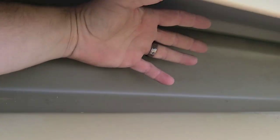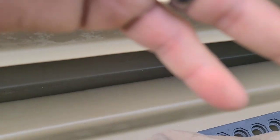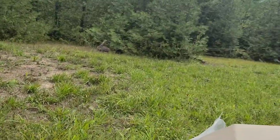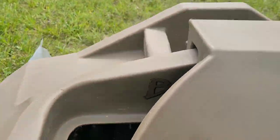There's still lots of room in here. I don't know if you can see that. Lots of room to put your stuff from where my leg is. So it's about a foot on each side at least to be able to put things in. And then down here if you want to put something in behind you. Behind the seat there's lots of room actually. Let me see. Get in behind the seat. Yeah, there's lots of room behind the seat.